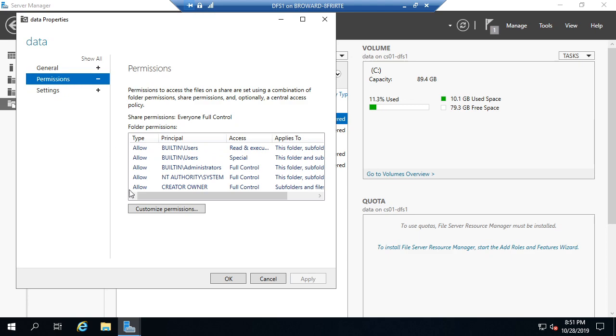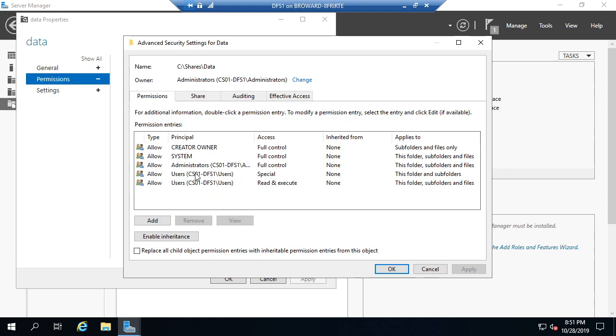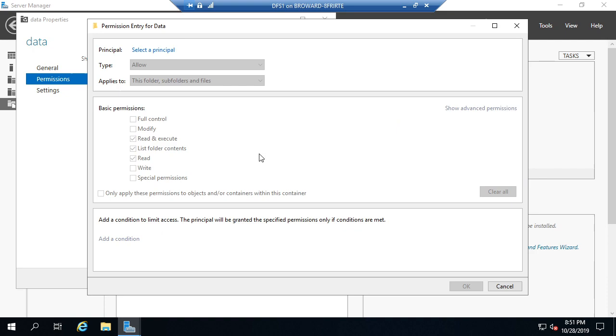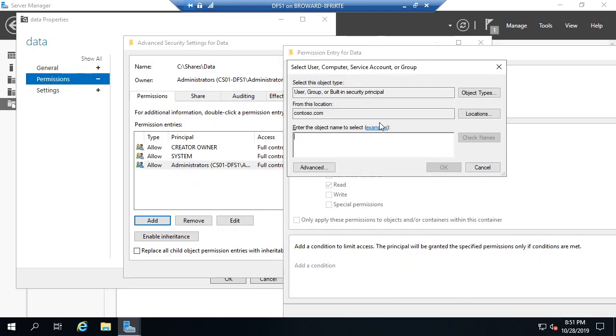And under permissions, I'm going to customize them. I'm going to remove these two users. And add Contoso domain local group.